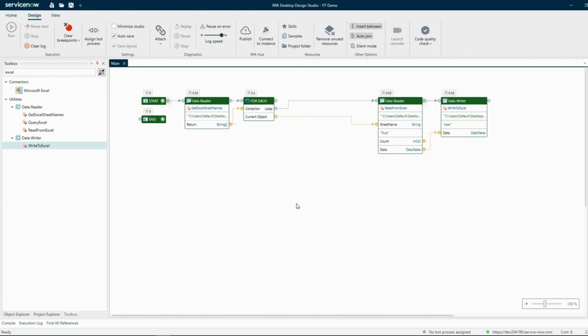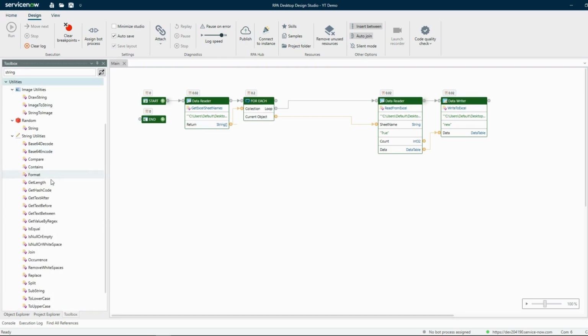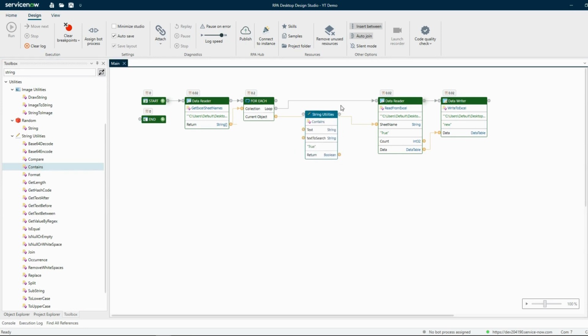You can either do it by transforming the data or by using a component. So let's use this string method called compare or contains. What we should do is test whether the given sheet is the final sheet, which is new.